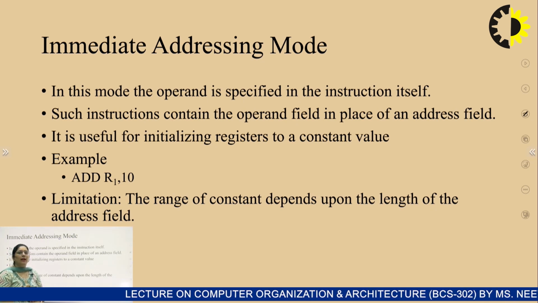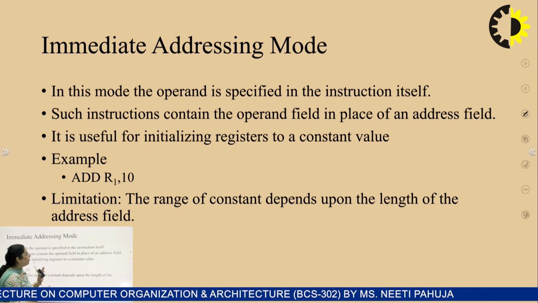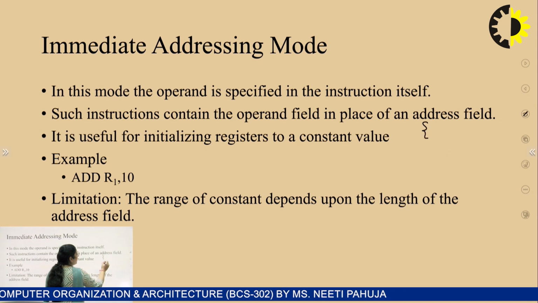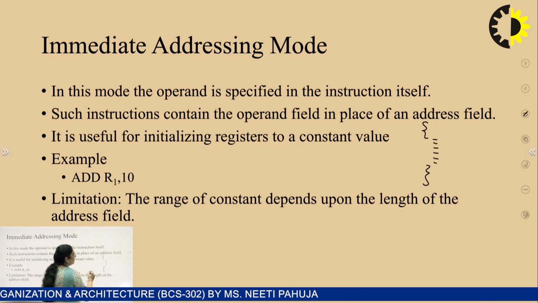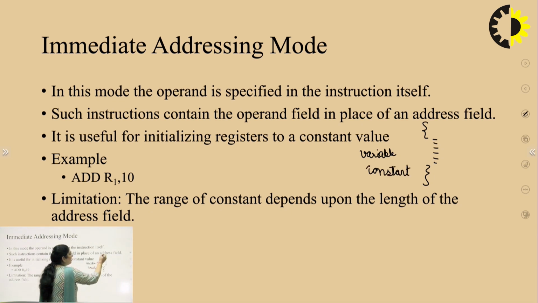If we want to initialize a variable to a constant value, we use this mode. For example, in a program generally we have two types of things: variable data and constant data. The variable data keep changing their values during the execution of the program, but the constant values remain the same. For example, the value of pi remains the same throughout the execution of the program. So I can explicitly specify that this value is finite and defined and won't change throughout the course of the execution of the program.